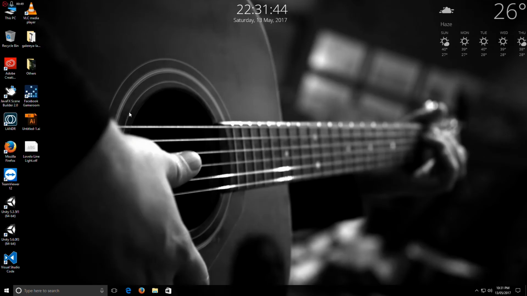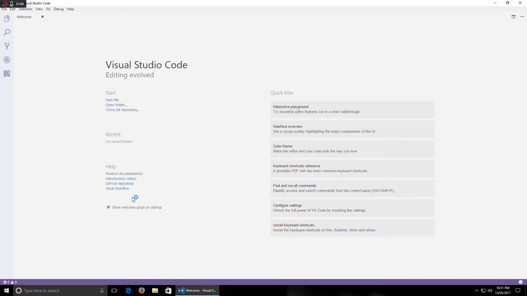For this project we are going to use Visual Studio Code. It's a free to use code editor. So here you can see this icon. You can download it from the Visual Studio Code website and install it in Windows. It's also available for Mac and Ubuntu. So it's very easy to use and also available in all the popular operating systems. So you can use it anywhere.